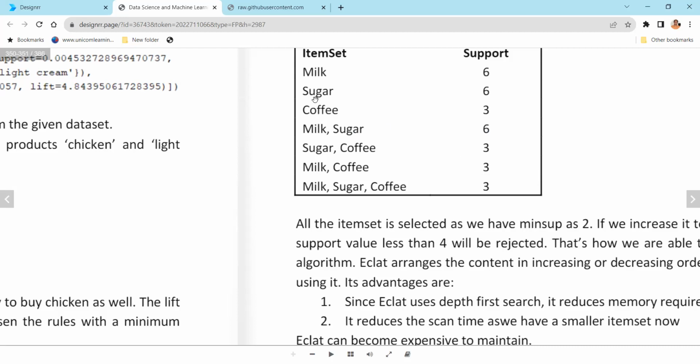So milk, sugar, and milk and sugar is only taken into account. All these other values which are less than 4 support will be ignored. This is looking at the number of products itself in the appearance. Apriori doesn't distinguish between this, but Eclat actually does this. You filter out, and then you continue to build.